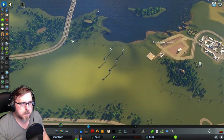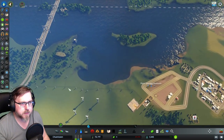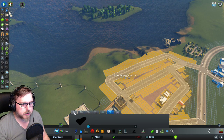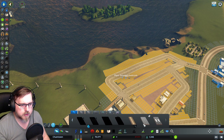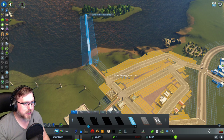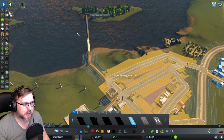So let's say, and we'll also probably do something off of this highway here too, so people can get in and out from industry a little bit easier. So that'll be another side project for us, but yeah, we could go ahead and put a gravel road in like you're suggesting, or dirt road. Just off of here. And then we could turn it into a bridge later. I mean, it'll have its own covered bridge for now. Let's kind of just bring it to here.